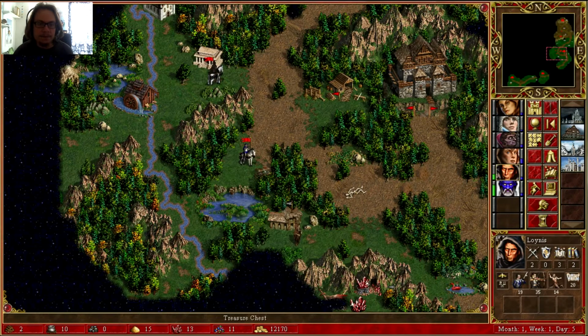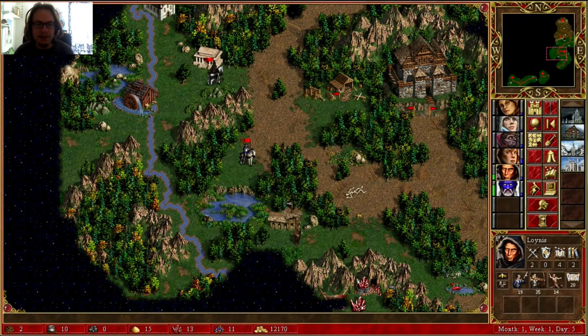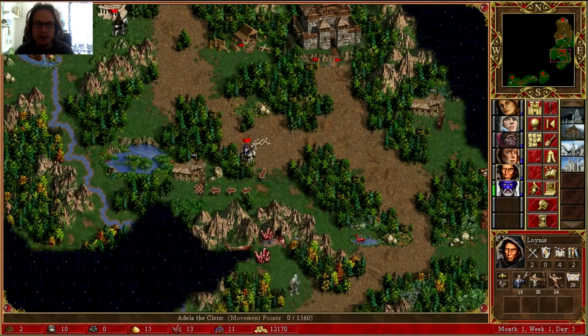Fire magic. Basic estates. I kind of want this to be one of my main heroes, so it would be bad to give him estates, but whatever. At this point in the campaign, who cares, really?